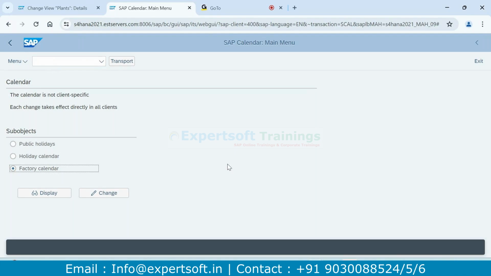You have to define that in the factory calendar, whether they want to work on Saturday Sundays, whether they will work only 5 days. All the things are there in this one. So 3 steps. One is public holiday definition, and second step, you have to group that and create a holiday calendar, and third step, factory calendar. You have to input that holiday calendar, and you have to mention whether this is 5 days or 6 days or 7 days. Clear?